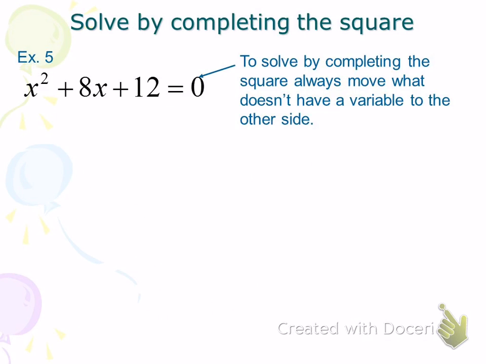All right, so here's a solve. This one says solve. So the first step of the completing the square process was to get everything that doesn't have a variable to the other side. So subtract 12 from both sides and skip a blank. You need to be writing this. You're behind.